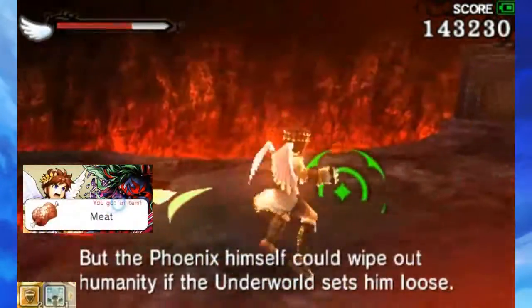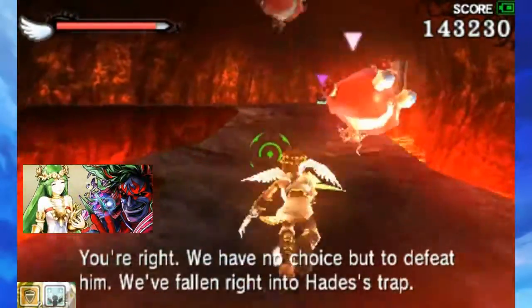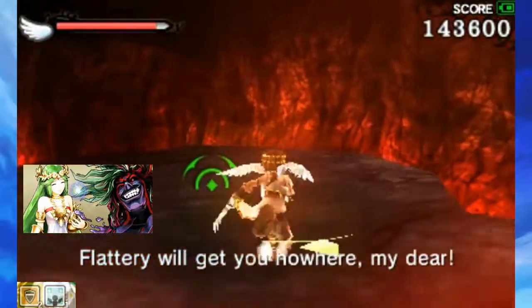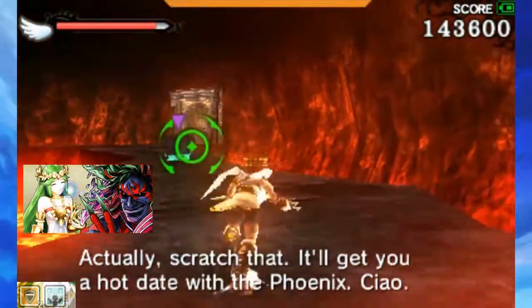But the Phoenix himself could wipe out humanity if the Underworld sets him loose. You're right. We have no choice but to defeat him. We've fallen right into Hades' trap. Flattery will get you nowhere, my dear. Actually, scratch that. It'll get you a hot date with the Phoenix.